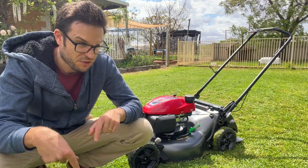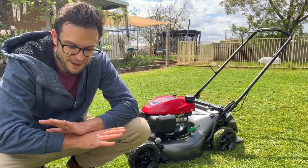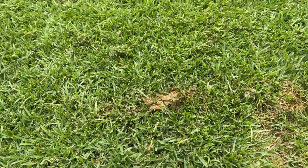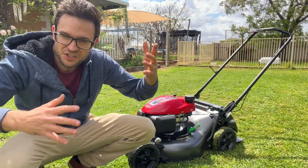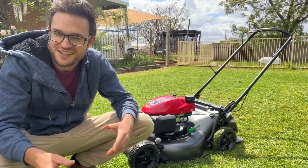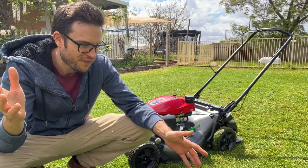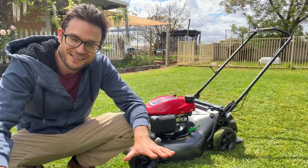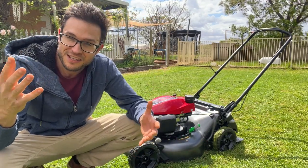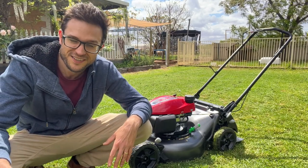The dog poos that I saw at the last minute and just kind of shrugged and went over, they got flattened out, but they're still there. I would much prefer if it, my last Ryobi had the four-bladed, I think it was more of a mulching blade, and that had a suction or something that really lifted and pulverized things like that. So this just smears the dog poo flat, which, you know what, this is the real world, these are things that I care about. So yeah, it smears the dog poo rather than atomizing it, which for my nose and respiratory system is probably really for the best, isn't it?